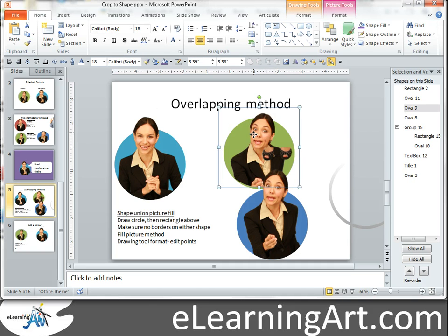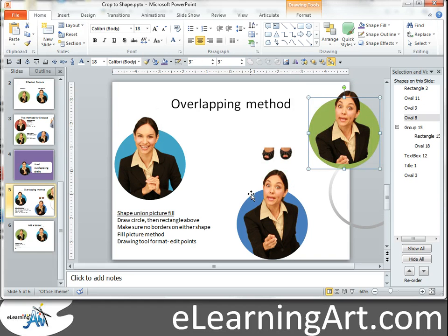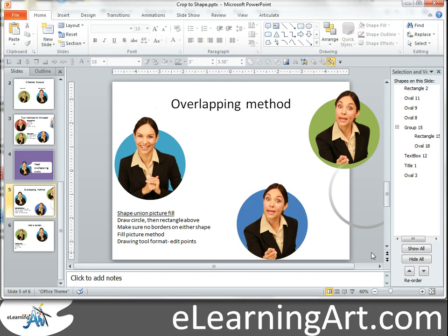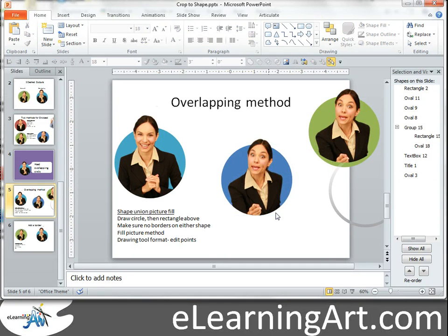So that's cool. But now we need to get rid of her feet up there — that's just a weird thing to have. So you can actually go back, and it's kind of cool — since this is a shape, we can go back to the drawing tool Format, not the picture but the drawing format, and we can go to edit the points. If we just drag these edit points down, we've now pulled her within that area. So now we have a perfectly flush character along the edge there with the head popping out. Pretty cool — hope you found that useful.